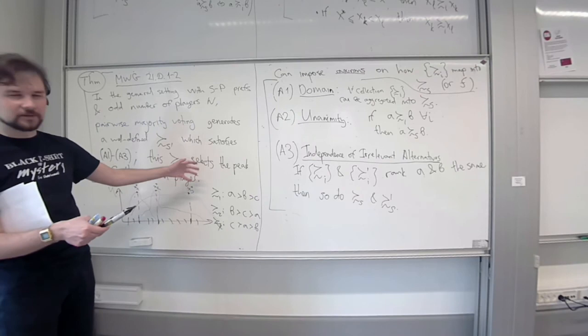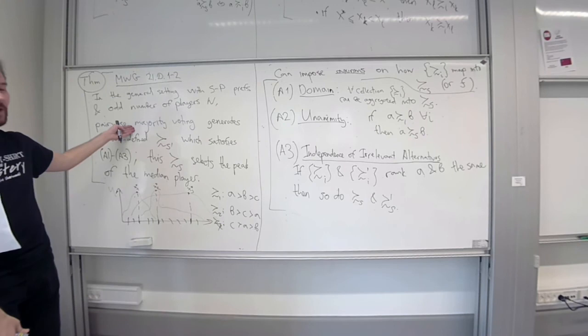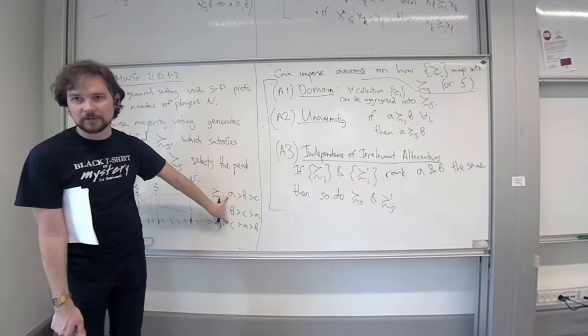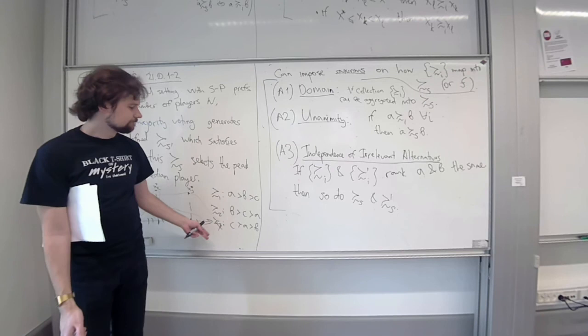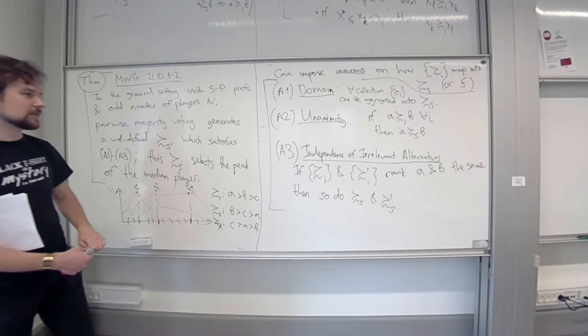And if we try to apply majority voting, we will see that A is better than B, because two out of the three people agree. B is better than C, because one and two agree. C is better than A, because players two and three agree. But then A is better than B, better than C, better than A, and so on. We enter a loop. So the preferences are not transitive. And that's the issue that single-peakedness solves.